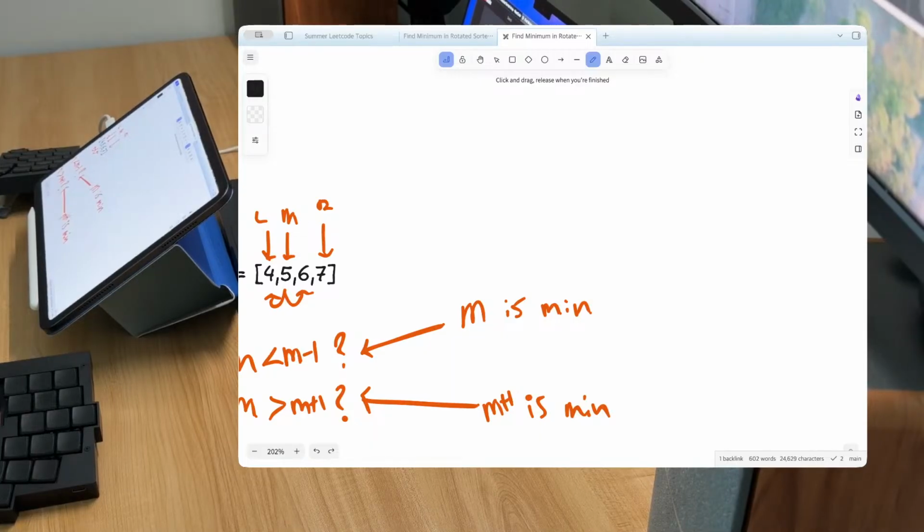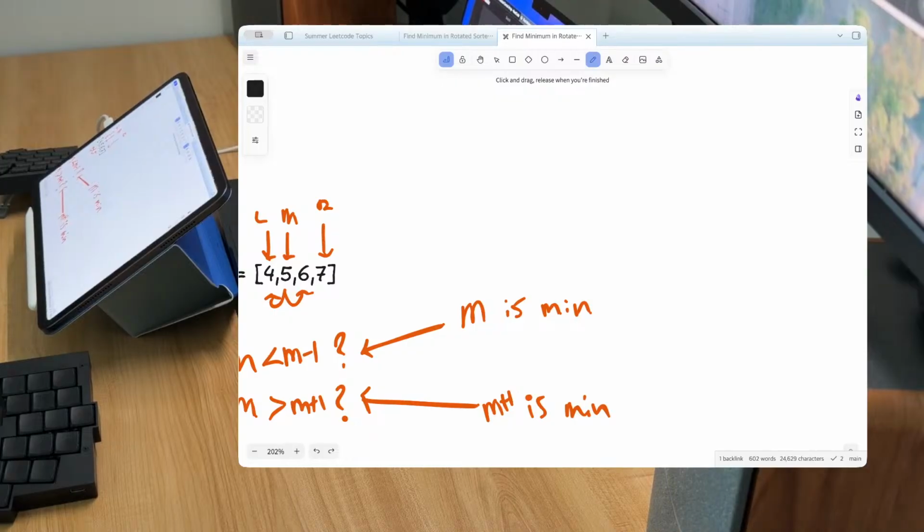Now, of course, we want to find the minimum value. We're going to initialize our left pointer here and our right pointer here. Basically, the current pointer situation means that we are considering this entire array to find the minimum. The minimum could be from anywhere in this array. And the result is going to be the minimum, and I'm going to keep track of that over here.